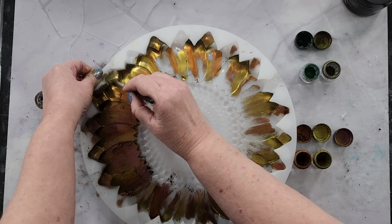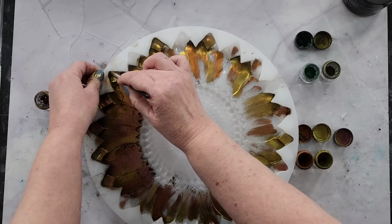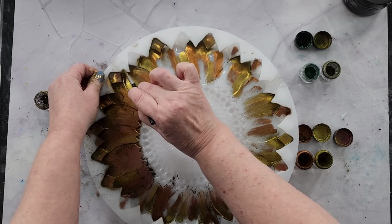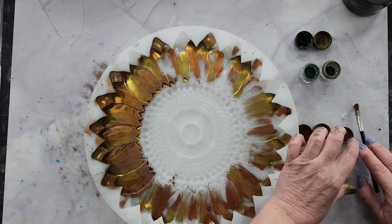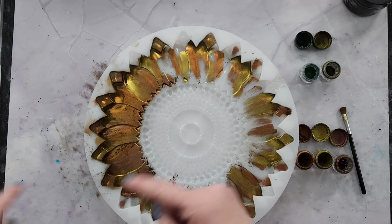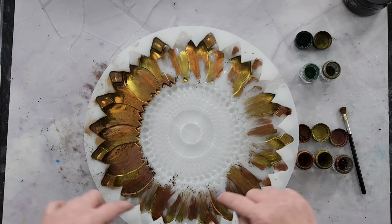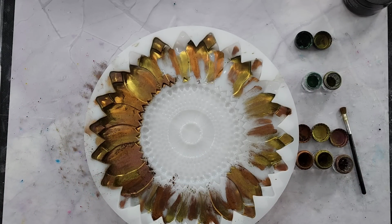I know I'm making a bit of a mess here. I'm trying to go fast. I was going to put you on fast forward, but right, so basically that's what I'm going to do. I'm going to keep going with the red cherry. I'm going to just take this over the bin, flip it upside down, and see if I can get some of this dust out. Then I can start doing the green on the inside.